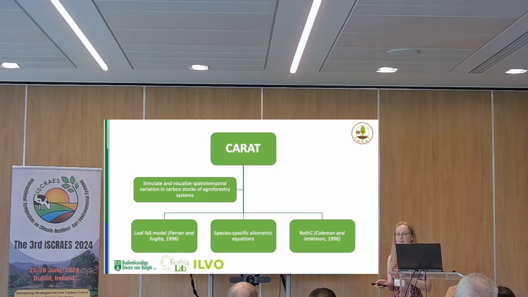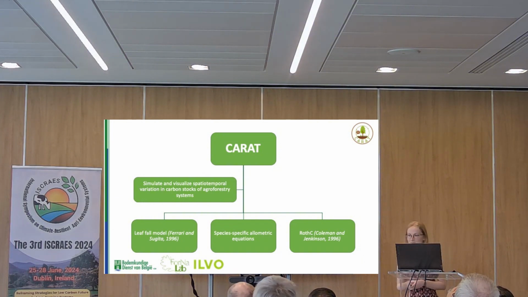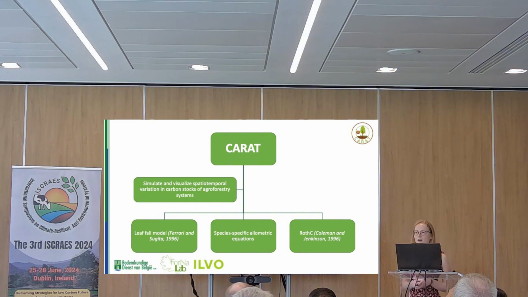CARAT consists of three main components. Firstly, the leaf fall distribution model from Verheyen that will quantify the annual leaf fall of the trees. Next, the carbon stock in that plant material will be estimated using species-specific allometric relationships and growth data from literature. Then this data will be used in the Roth-C model that is used for the conversion of the organic carbon in the topsoil of non-waterlogged soils and agricultural plots.